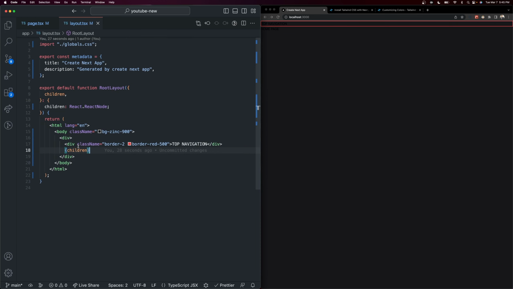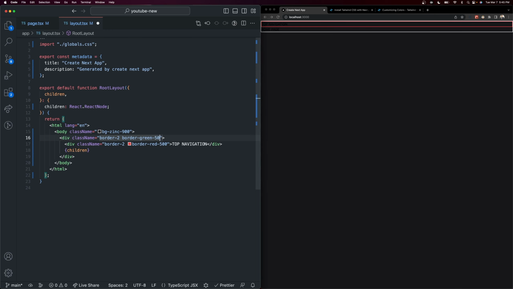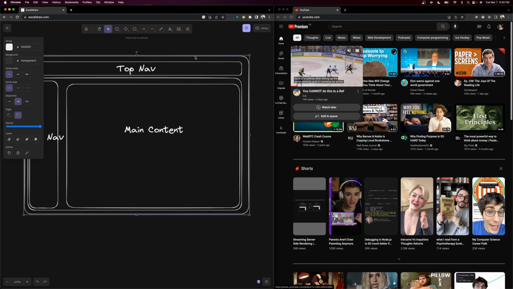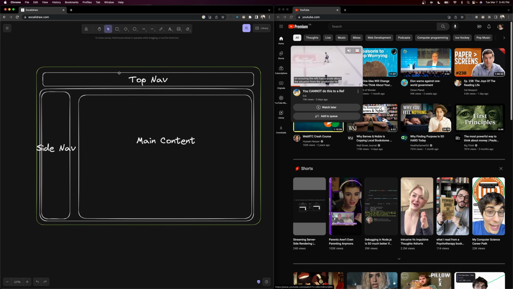You know what? I'm going to close this here because that's kind of obnoxious. We don't have much real estate. And now we have this outermost div. Let's add a border to this. I'm going to say border 2, and I'm going to make the border green 500. 500 is usually my go-to when I'm doing this kind of stupid box stuff. Okay, so we have this green one. This green one is going to represent this one here. In fact, let's make it green to match.